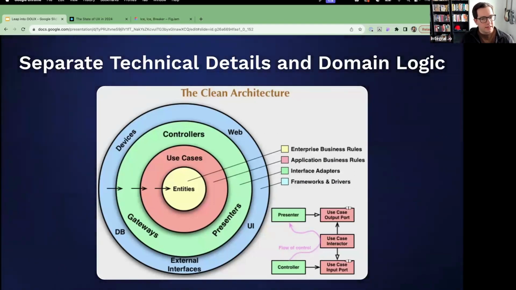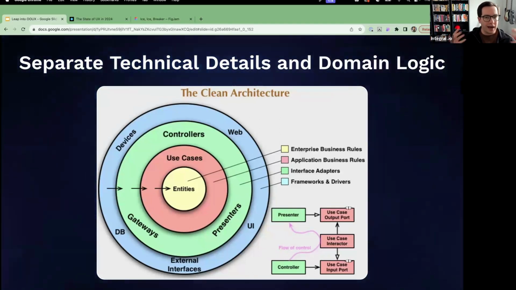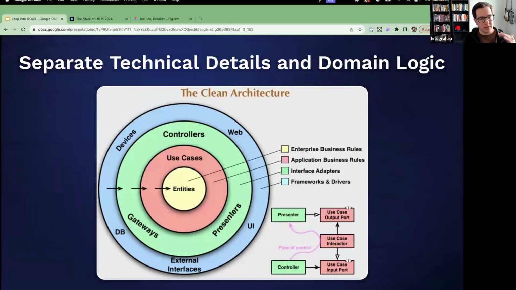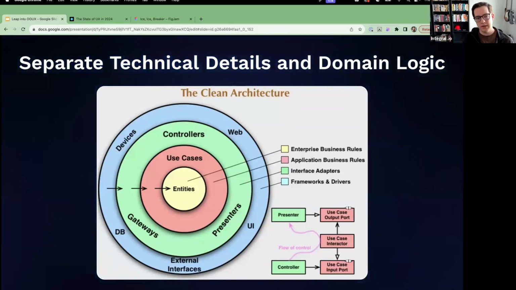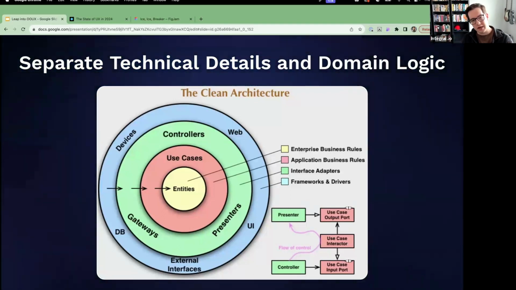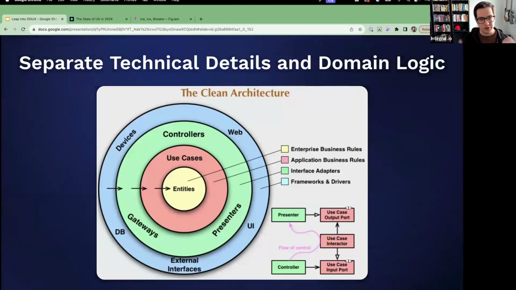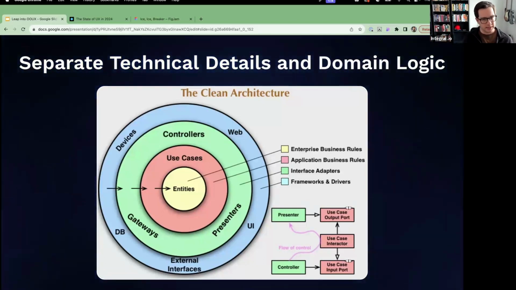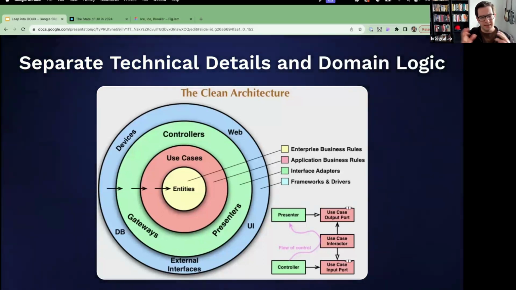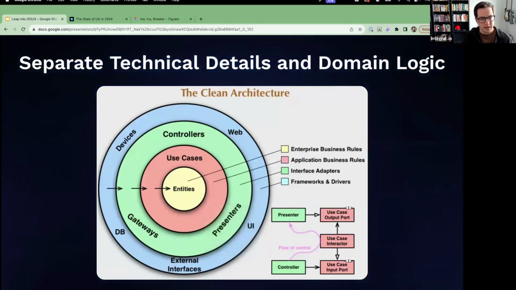The other thing you're going to need to do in order to enable this, or I guess you don't have to do this, but it's going to help drastically, is to separate your technical details and your domain logic in the code base. So I have a screenshot of one example of an architecture you could adopt to do this. There's multiple architectures that follow the same idea. And really, this sort of an architecture is core to the whole domain-driven design book. He talks about this a lot.